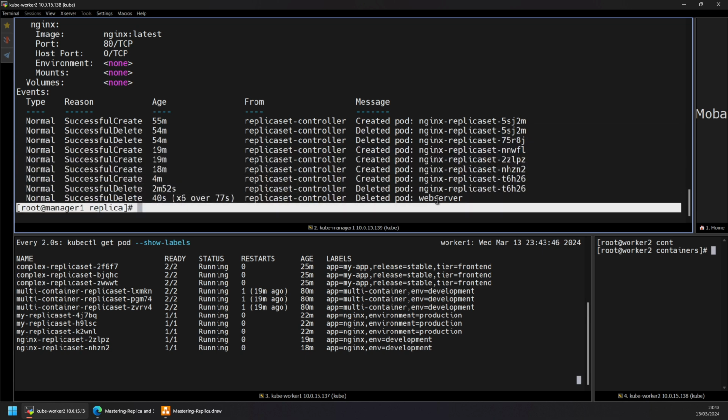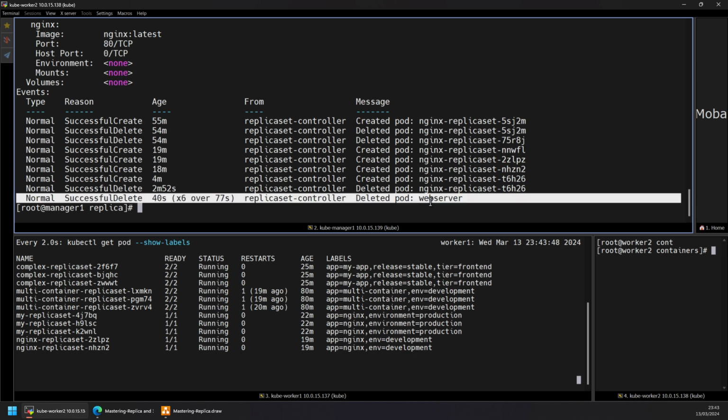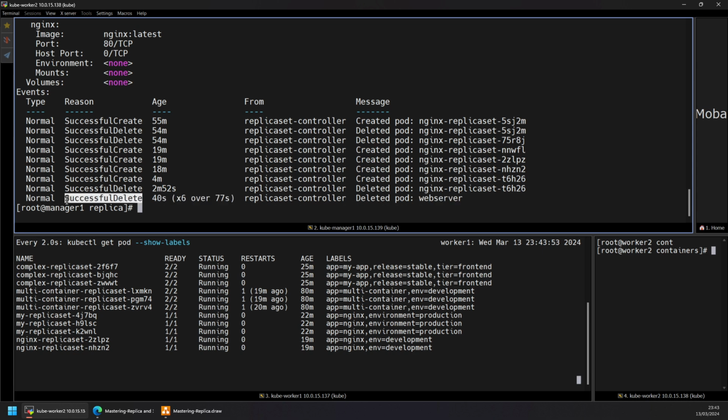This is the one which we have recently worked with. As you can see, successfully deleted web server pod. Why is it deleting? Because it already has this pod running to the maximum level, so it doesn't want to allow anything with the same label name. So you have to be very careful when you create any pods with a label name which is already used by a replica set, because it will think that you're creating a pod for that particular label for that application. This is to make sure that you don't create such pods with a similar label name.